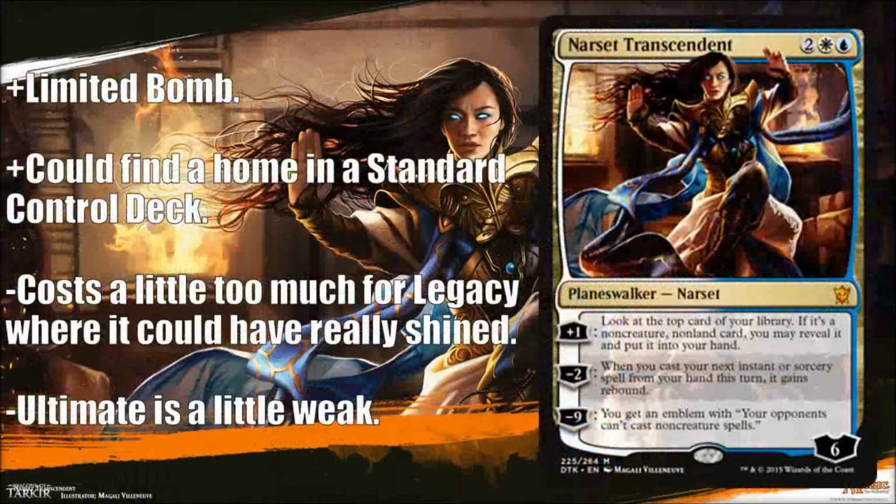Next card is Narset Transcendent. This is our first Planeswalker we're looking at. Like all Planeswalkers, she's a limited bomb. Even if you're not playing a heavy Jeskai, lots of instants and sorceries build, guess what? You're still going to go ahead and play her. If nothing else, she can absorb some damage as your opponent will get very transfixed on her, as opposed to attacking you outright in a lot of cases, and that alone is worth the 4 mana.